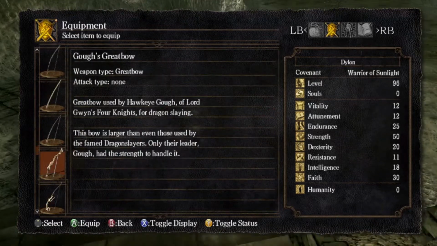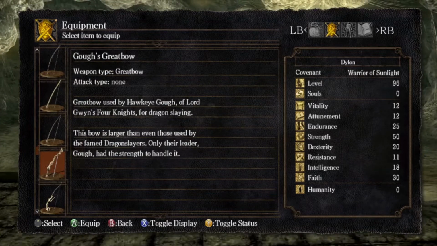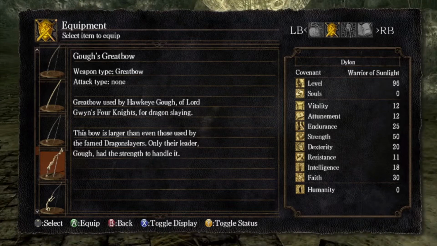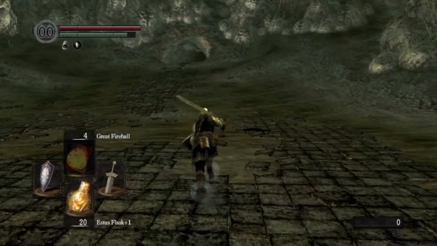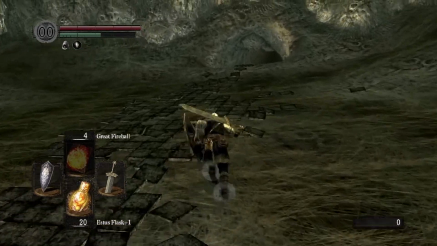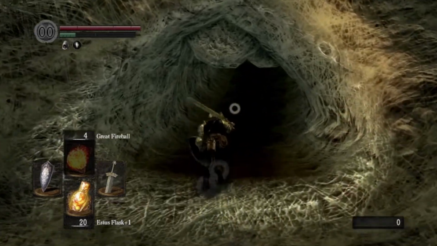Goff's Great Bow. Great bow used by Hawkeye Goff of Lord Gwyn's Four Knights for dragon slaying. This bow is larger than even those used by famed dragon slayers. Only their leader, Goff, had the strength to handle it. So it is a giant great bow, very similar to the Dragon Slayer's Great Bow. I should actually look at the two models if I have both, but I've been playing so many files, I honestly don't know what I have in stock anymore.